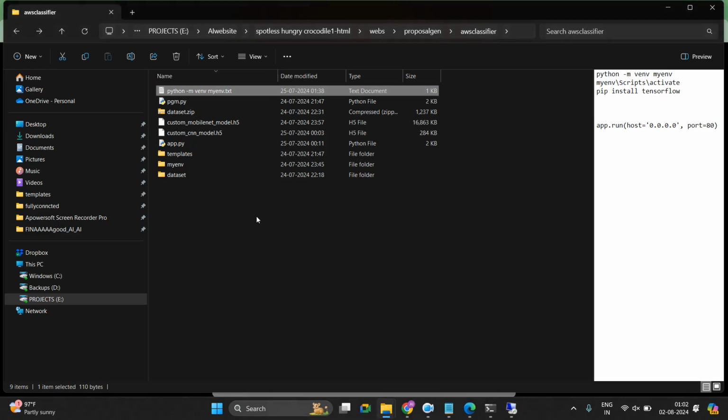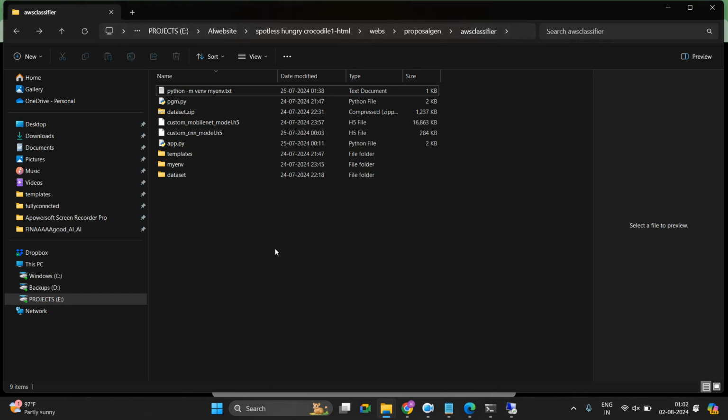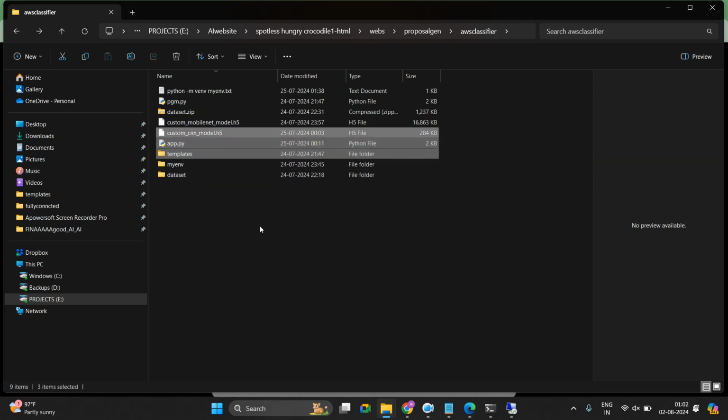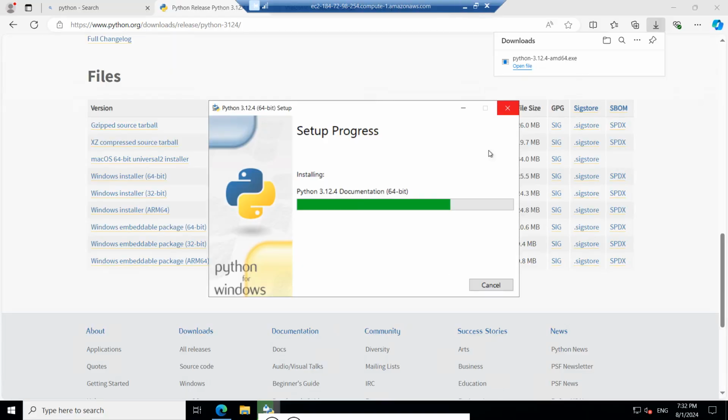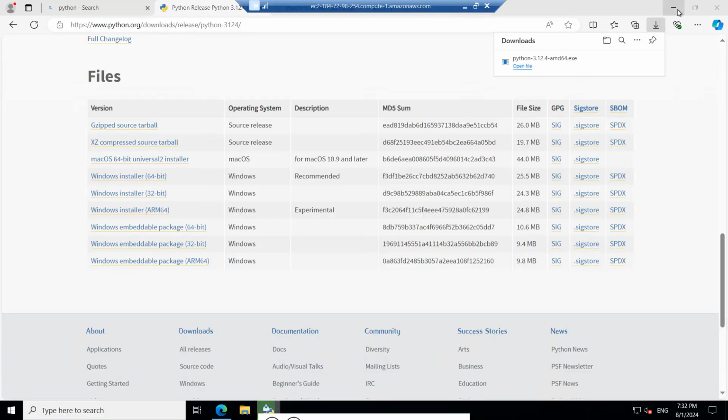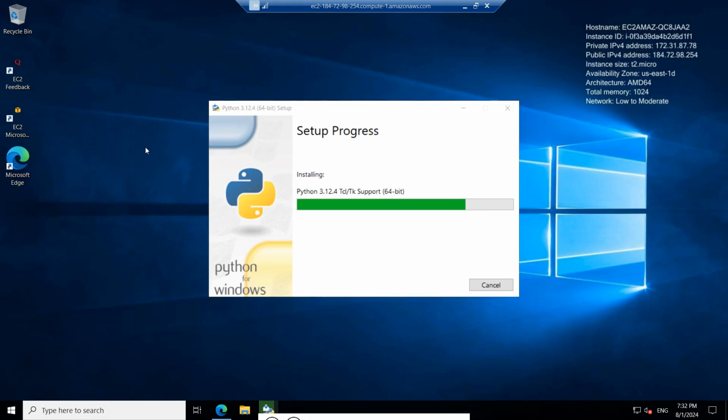So this is our total files. Here we can take these templates, app.py, the custom CNN model.h5 and the datasets. Just copy them and paste them over here in the environment.